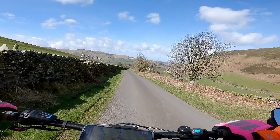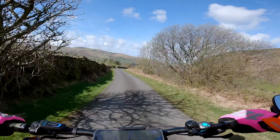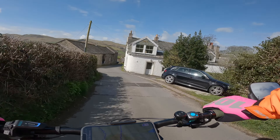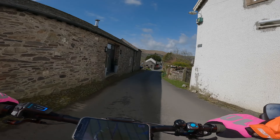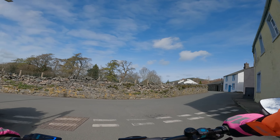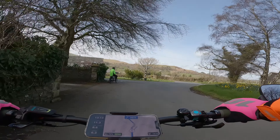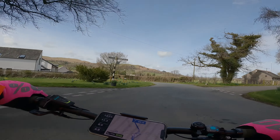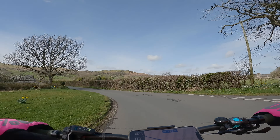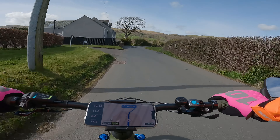Way ahead you can see the west coast — perhaps not as clear as we'd like, but still fabulous. I know it said gated road but we haven't come across any gates — bonus! Now dropping down into High Lorton. We get to the junction and turn to the left, carry on through the village, heading straight across for Low Lorton. Not far from Loweswater, but we're not heading there today. We just stopped for a pit stop at that junction — bought a little sandwich in the shop in High Lorton, quite tasty.